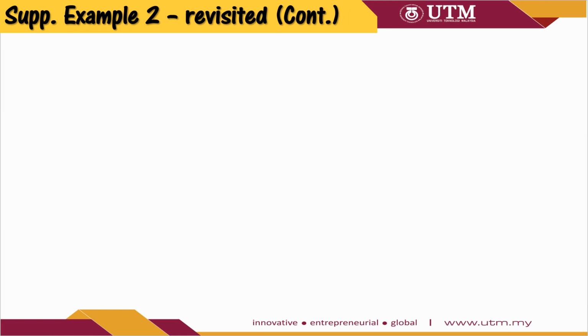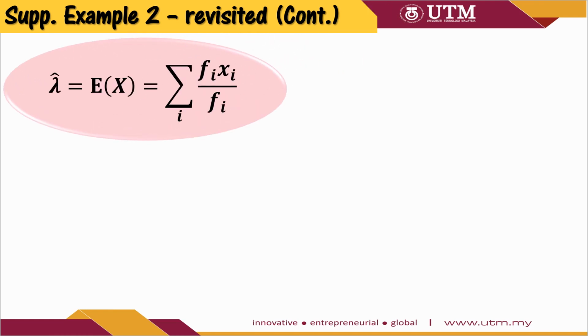We know that the Poisson distribution is characterized by one parameter, which is lambda. But what is lambda? Recall, lambda is the mean or expected value of a Poisson random variable. So, to estimate lambda is to calculate the mean or expected value of x based on the given data. Since we have a frequency table where each value of x has its own frequency, then the estimated lambda is the expected value of x given by the sum of the frequencies fi multiplied by the corresponding xi values divided by the sum of the frequencies fi over all i values.